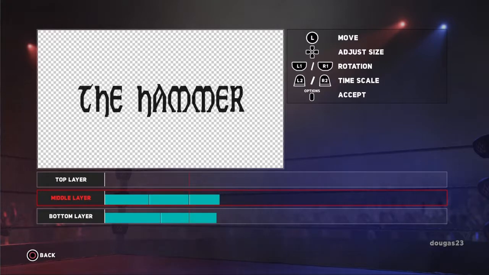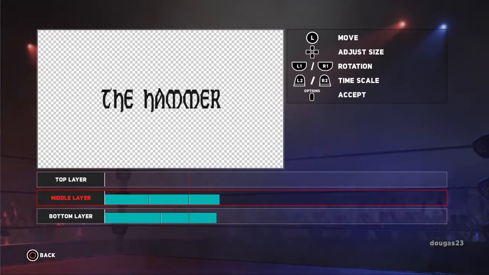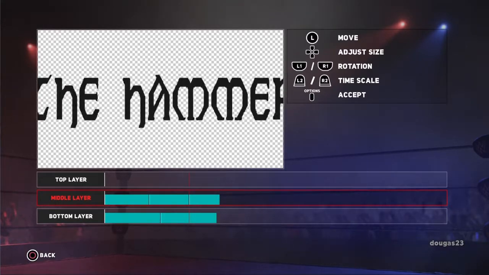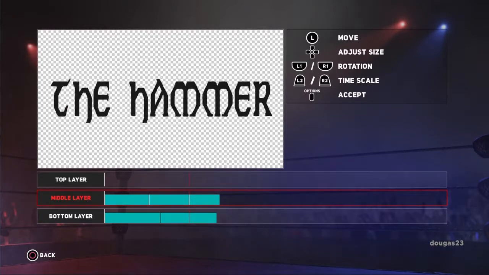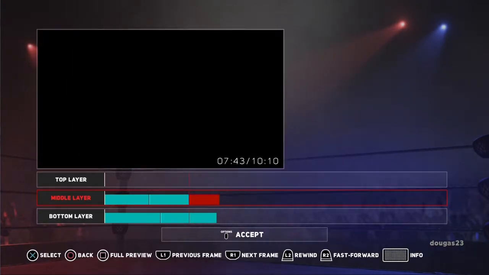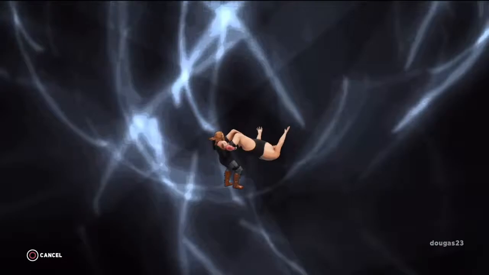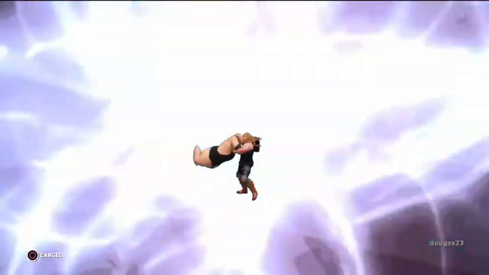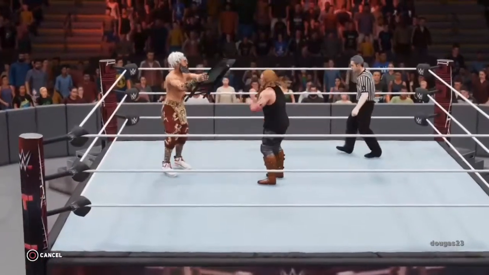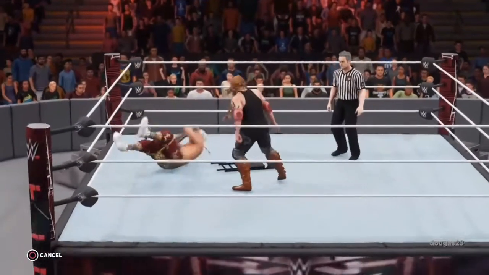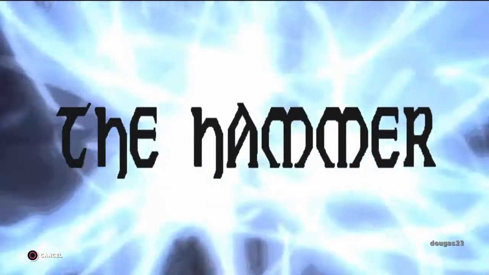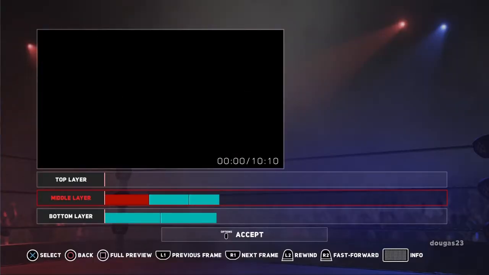And then you can actually rotate it if you want, and then you can stretch the scale with the left and right triggers, and then when you get it set, you just push options accept, and then we'll just do a full preview here. So there's Dougas coming in, throwing Andre the Giant, and then it switches over. Might put a transition there, and then goes back to his name.